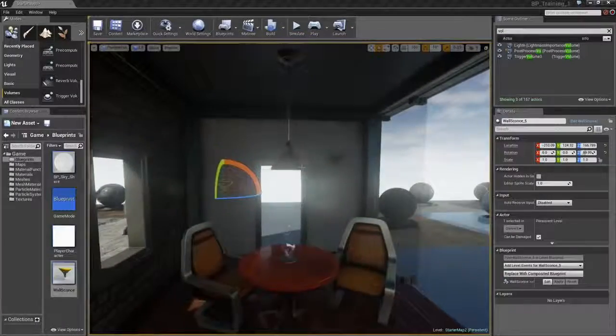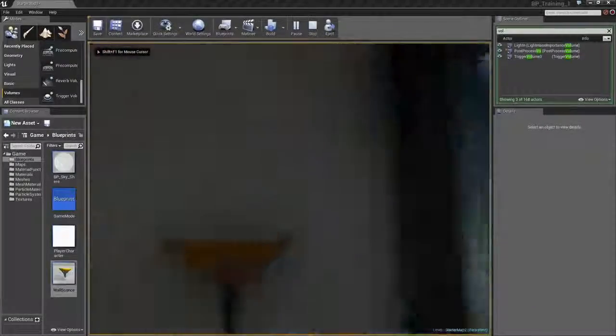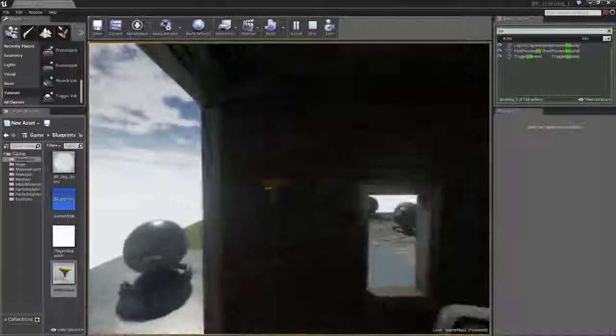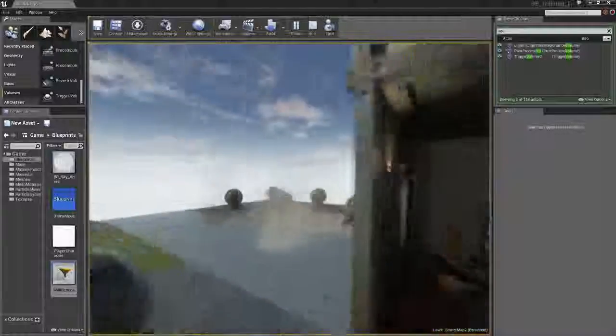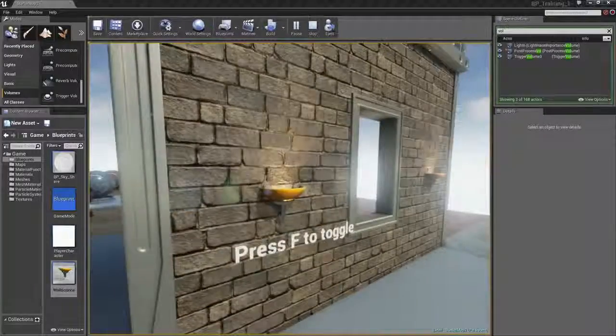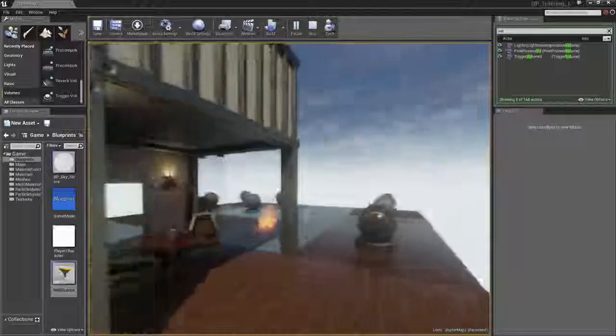So now with that, let's go ahead and just give this a quick test. I didn't have to recompile, I didn't have to change any code. We get close to this, and it says press F to toggle, so we can toggle that one. We can fly over to this one, and we can turn it on, and it actually looks pretty cool with the normal map and everything. And then we can come over to this one, and turn it on, and they just keep working.